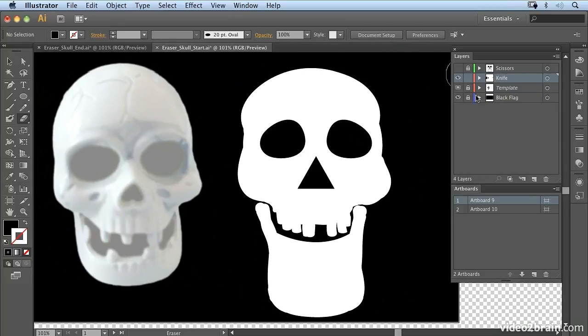So how can we use it on this? Well, we have our knife layer selected, which has the skull on it. If I toggle that on and off, there's my skull. I've got this picture of a skull next to it to use as reference. And what I want to do is make it look more skull-like. Now, at the moment, if I use it, it's going to erase everything. I don't really want that to happen.